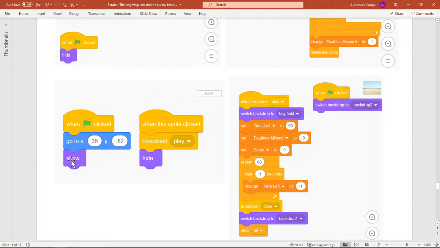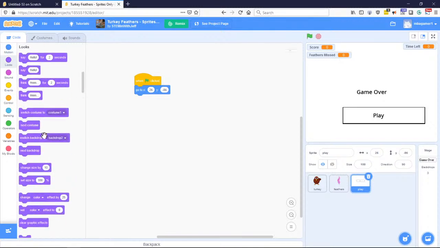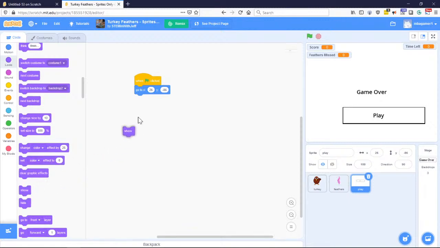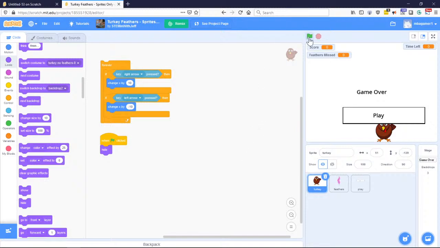So go to and make sure it is shown, because in a little bit, when we actually click the sprite, what we're going to do is we're going to have it hide, okay? We're also going to have it create a broadcast as well. So we want it to show, so we go to looks, and we drag the one over there that says show, okay? Now, the big thing about this is when I click the green flag, if I have the turkey and he's seen for some reason, the turkey will disappear and this is shown. So even if for some reason both of them or the turkey's showing, if I hit the green flag, it makes the button appear and the turkey disappear anytime I hit the green flag to start the game over, okay?